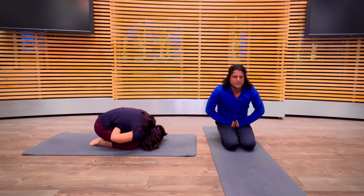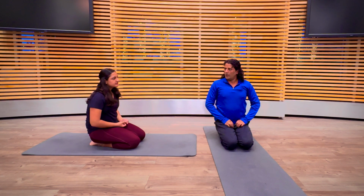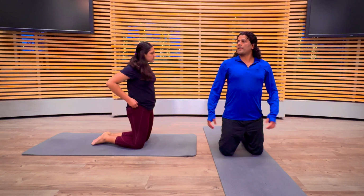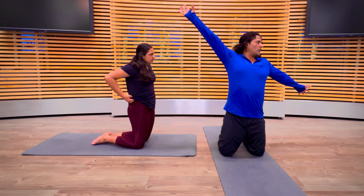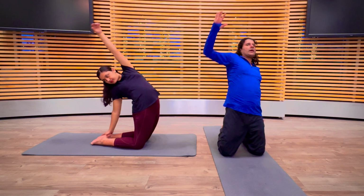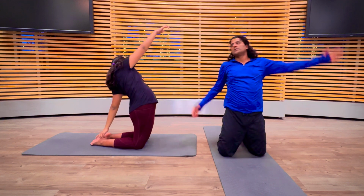Lift yourself up. Rise up on your knees. We're going for stretch for camel pose. Arms, open your arms, diagonally opposite to each other. Bend backward, left hand, right heel, right hand, left heel, and repeat the stretch.